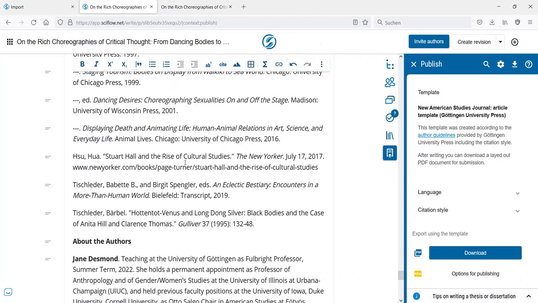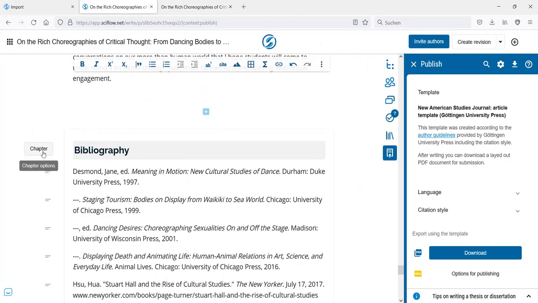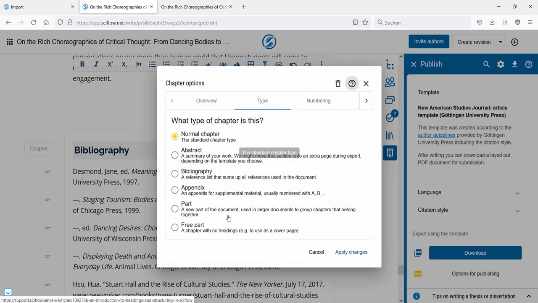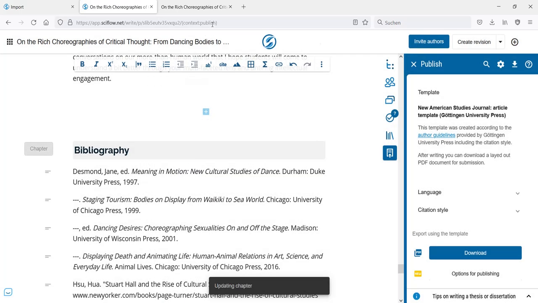So to fix that, once again, we work with the role. So here, click on chapter options, and we are now in the window that you probably, hopefully remember from before when we added the abstract. But here we don't want an abstract, but who would have guessed it, a bibliography. So once I apply those changes, this will then have an indent later on as well.